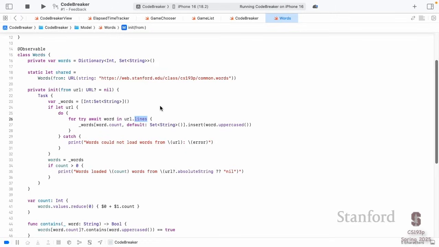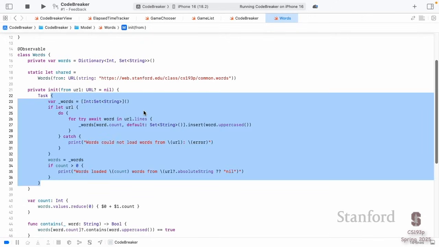Since this suspends, it has to be in an async environment. So what makes this await in an async environment? Can anyone see why this is allowed to do await here? What makes this code here asynchronous? Yeah, it's this task right here. The task, by definition, forks off an asynchronous operating environment for us to run in. So that closure is running asynchronously, so I can do all the awaits I want in there. Now that's different from the isolation. This is non-isolated. It's running non-isolated, but it's still asynchronous, and so it can still do awaits in there. Now, we're going to find that its non-isolation is a bit of a problem, but it's currently non-isolated.